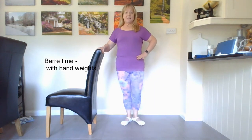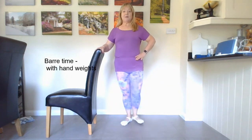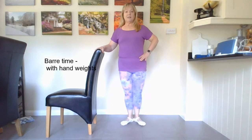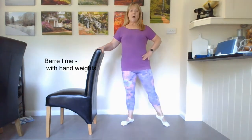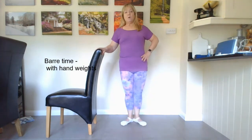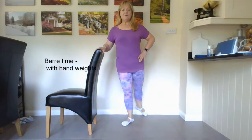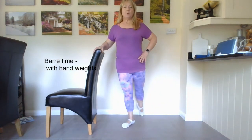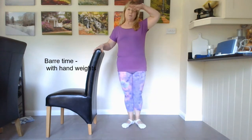Point, squeeze. Point, squeeze. 4 more. And 3, 2. Out to the side. Point, back. Point, back. Snap it shut. Keep up high. Fingers lightly on your chair or your kitchen side or whatever you're using. Take it behind, back. Ooh. Keep kicking the wall. If I come too far forward, then you lose my head.